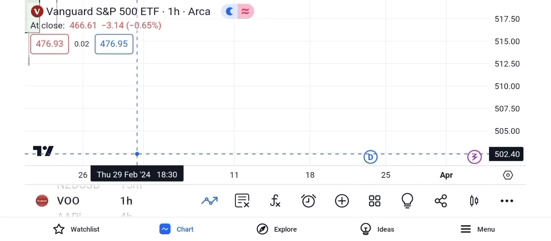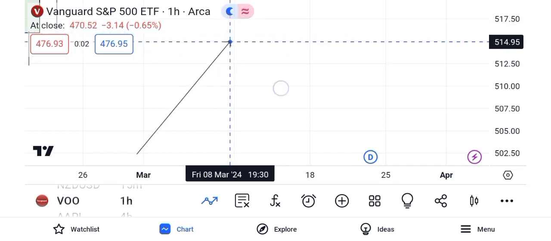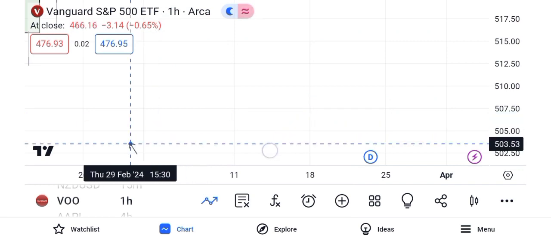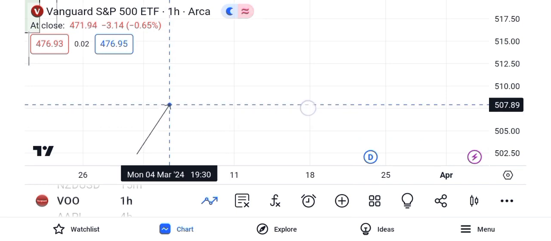Whenever you open your chart and price is in an uptrend, price doesn't just move upward from one point to another point. The market moves in a wave-like form. This is how it moves. Starting from this point here, you notice that the market moves upward like this. This move is called an impulsive move.